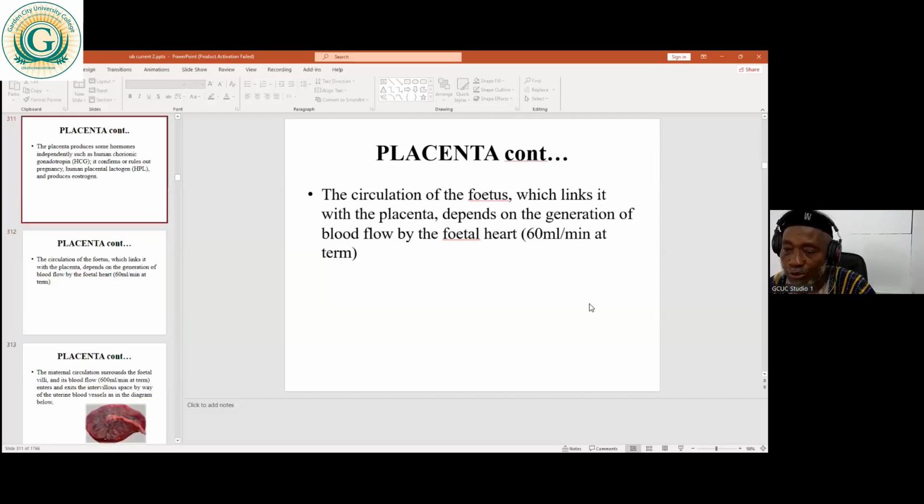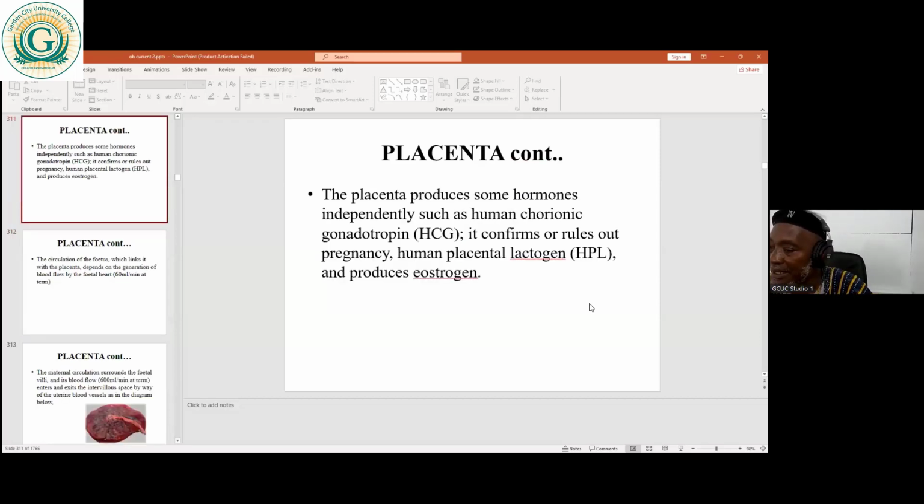Sometimes when somebody is pregnant, we ask the person to bring early morning urine for tests. When you send your urine for tests, this is what they test for. They look for chorionic gonadotrophin hormone. And this is produced only by the trophoblastic cells of the baby. So if you are not pregnant, you don't have trophoblasts. Therefore, you will not produce this hormone. So it's a very good way of confirming pregnancy.